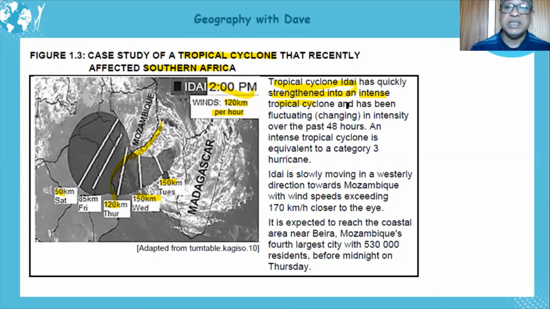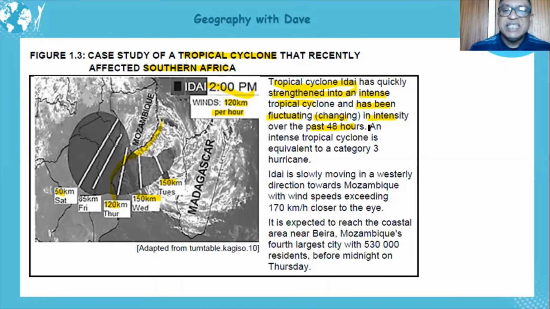And quickly it went in. It has been fluctuating, changing in intensity over the past 48 hours. Possibly changing here. Can you see it as it's moving over the land? It's not so strong. I'm just assuming. Remember, I didn't look at this paper also for a little while now, because I want to enjoy it with you and look at the strategies with you. Okay, so that is why we're going to work together. All right.